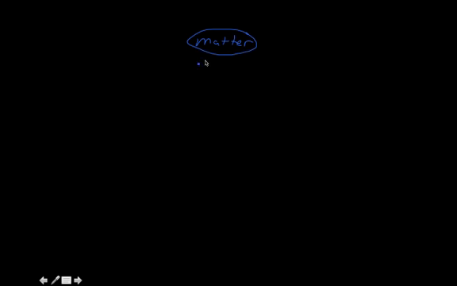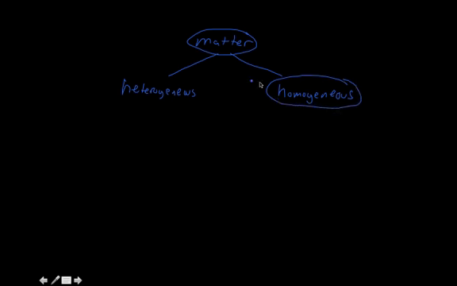Now all matter can be separated into two main categories, and as I said, this is going to be making a lot of decisions, and the first decision you're going to make is with these first ones. All matter can be described as being heterogeneous matter, and matter can be described as being homogeneous matter, and we'll put circles around each of these. I'm going to try and color code this process as we go along to keep things separate. But our first decision you have to make is whether your matter is heterogeneous or whether your matter is homogeneous.